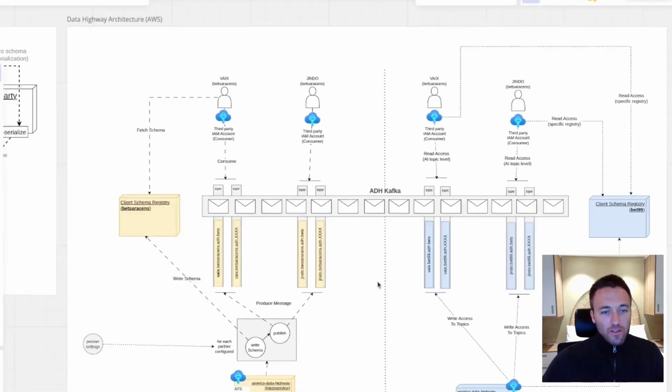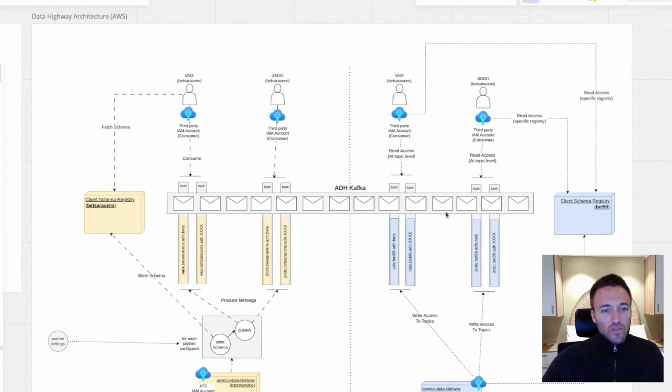The system itself is based on AWS MSK, which is their managed version of Kafka, and it uses IAM or AWS IAM security. So what does this mean? It means that you have an IAM principal in the AWS system, and that user can be seen as a service account. It is given to consumers, and they use that service account to authenticate and be authorized on the system. And if you follow the normal AWS docs on how to authenticate, you will find a lot of content.